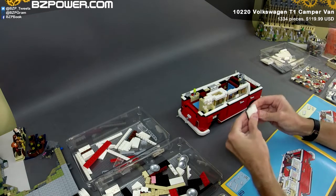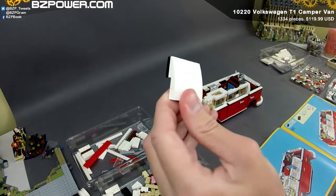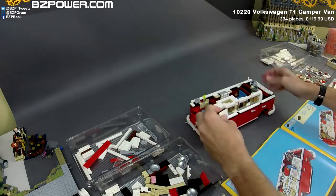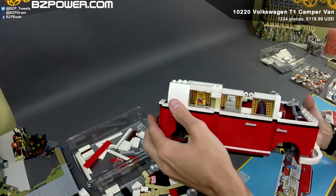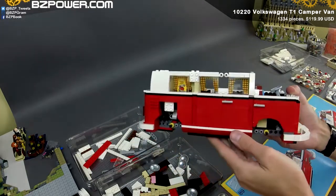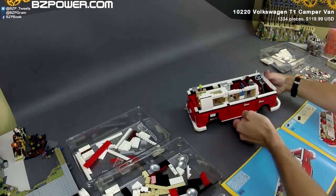Alright, so now we're continuing some of the curve shaping on the side of our camper van there. I assume we're going to be doing the same in between all of our windows here. Give it a nice rounded shape.